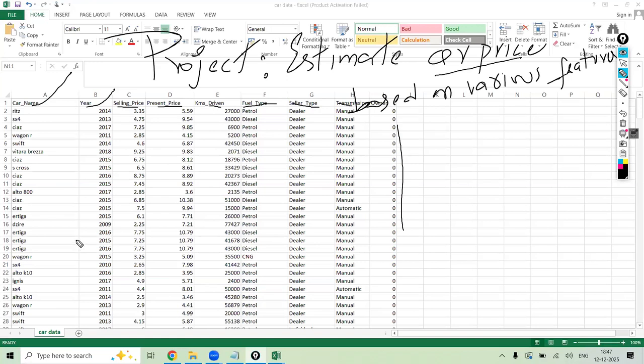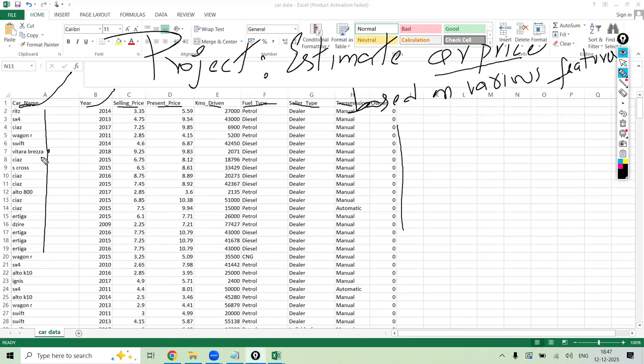So now we have the data. Here, first I told you the business problem. What is the business problem? Estimate the car price. Later I told you the column names, and I also explained the meaning of each and every column name. I followed a sequential order. First, which one did I explain, miss? The business problem I explained first. Later, I told you that this is the car name. Car name is the model name. What are the car model names there?